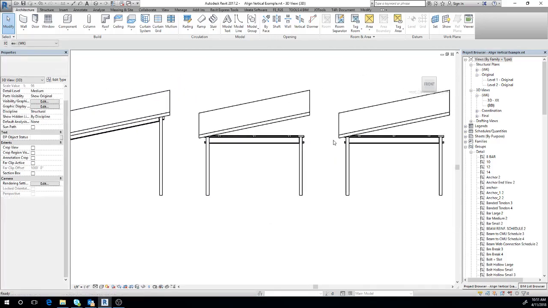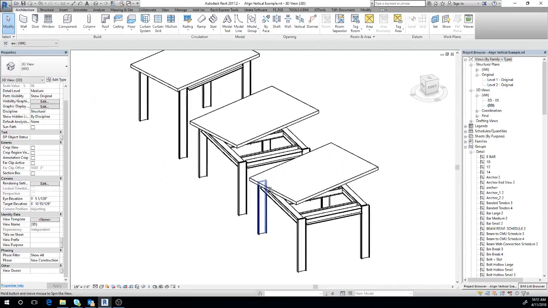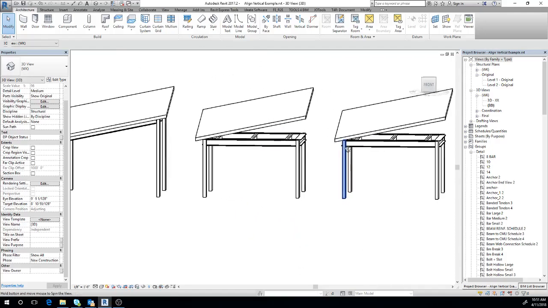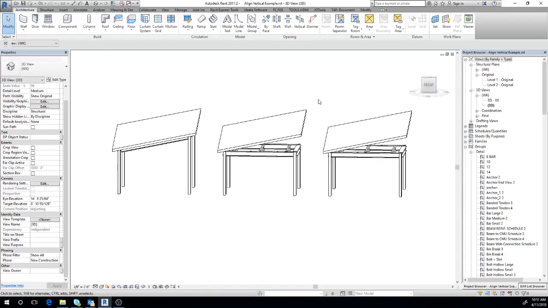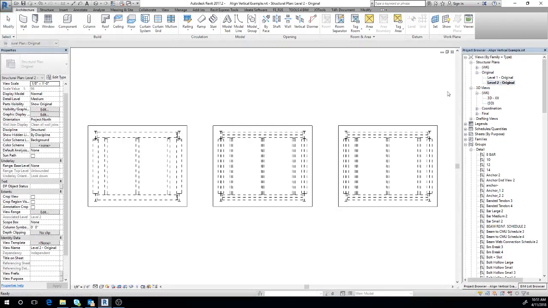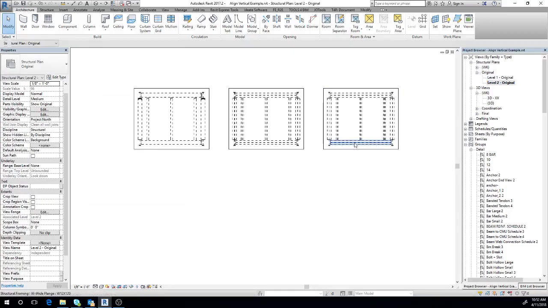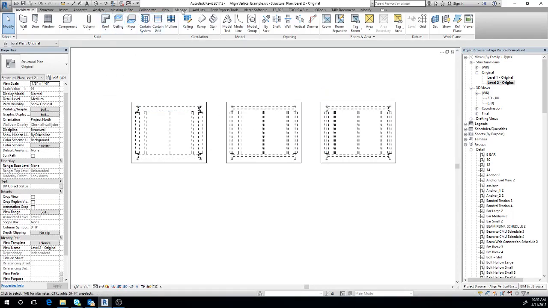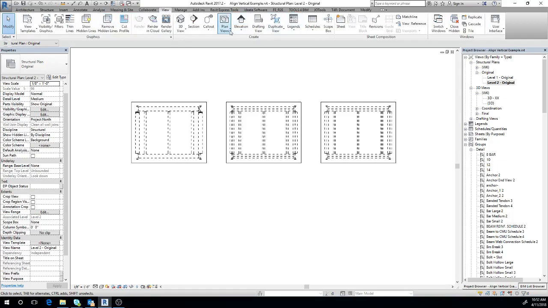The other way is going to be by creating a work plane. I'm going to go ahead and go into this. I'm going to create an elevation, which I thought I had. No elevations.